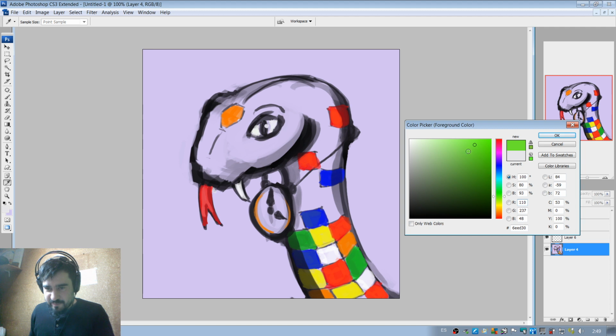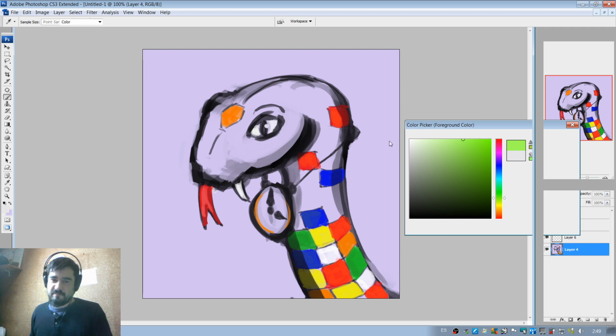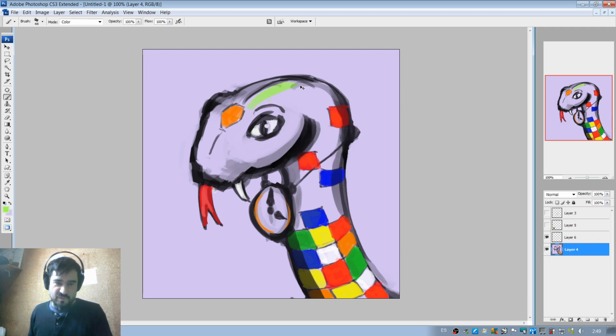We're going for a pale green, lime. Ooh. Looks like it came from outer space. Actually, I like it, so I'm going with that. Hope you like it, Sterling. Sterling, yeah.